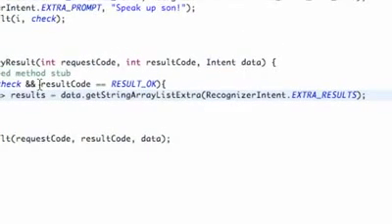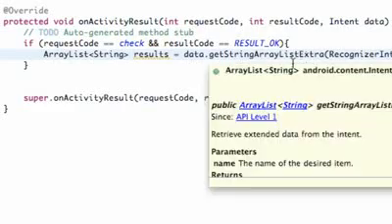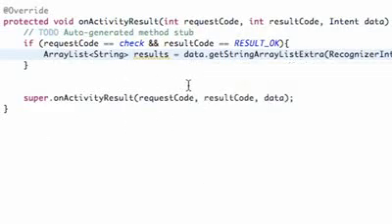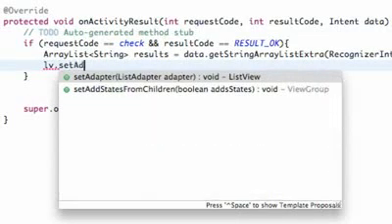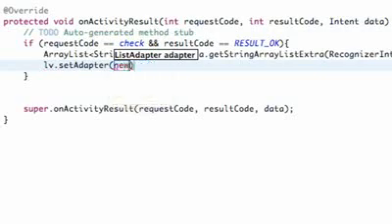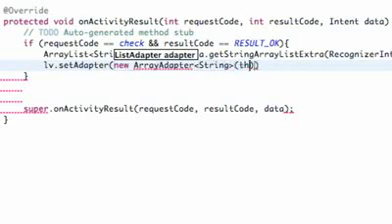We basically have an array list set up. Going to add our imports, make it happy, and then all we're going to do is set up our list view to this array list. So we're going to say our list view, which we called lv, and we're just going to say dot setAdapter. Again, we don't have an adapter, so we're going to say new ArrayAdapter of the type String, because again we're working with a string array list. And then we're just going to say the context of the class, and then the type of layout for our array list, and we're just going to refer to the default.